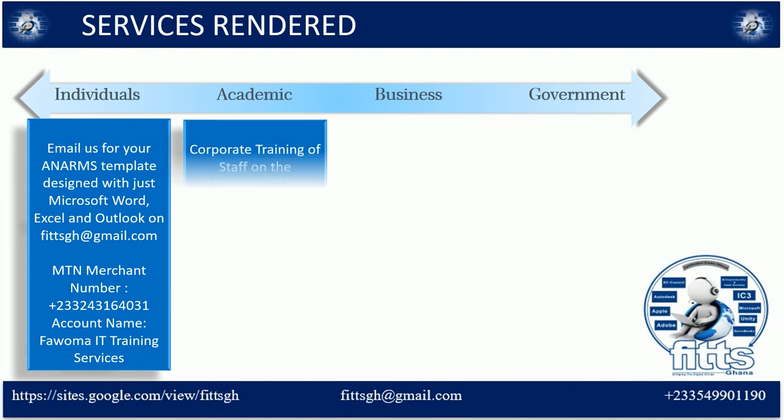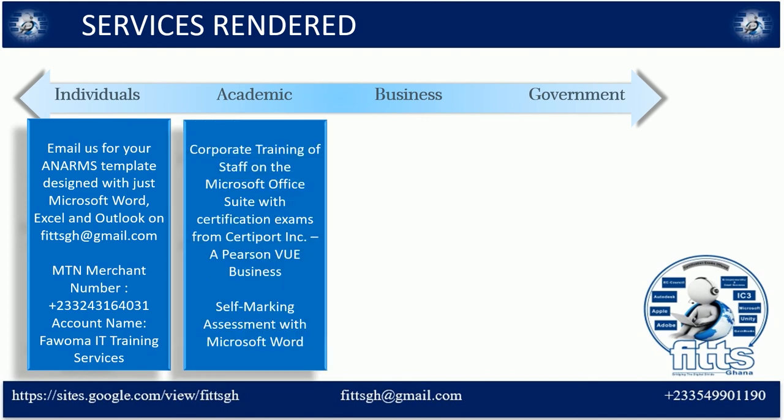And if you are an academic institution or a business, you can contact us for corporate training on the Microsoft Office Suite with certification exams from Certiport. So you can check our Facebook page for some of the training that we've done. Then we also do self-marking assessment with Microsoft Word. So where you write some code, students sit behind the system, they select the options, then at the end of the day, they click a button, automatically Word marks it, making the work of teachers easier.